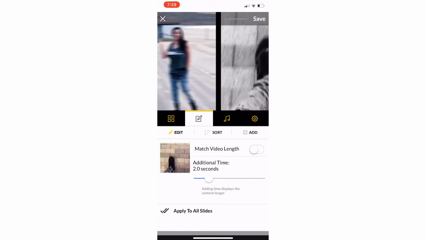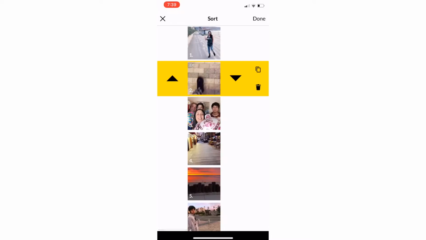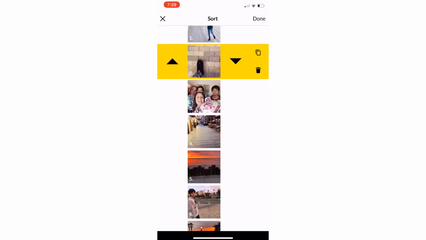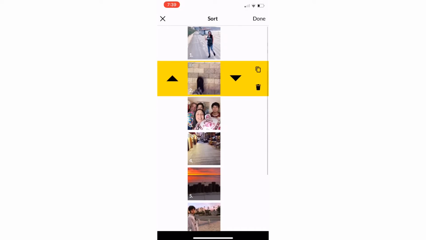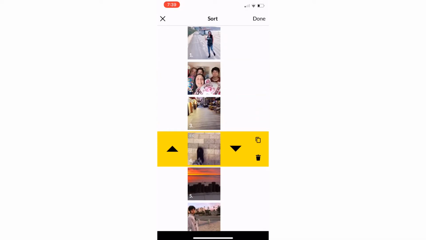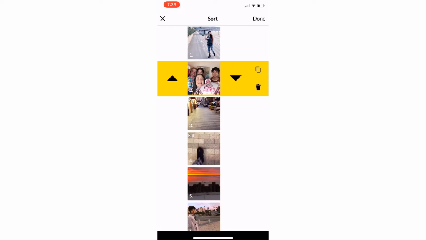Okay, here you have also the sort. If I click sort, here you have all the slides, and you can change the position. So let's say you want the second one to go to the end. You just select it and move it with the arrows. So you can organize it whatever way you want. And also, once you select one, you can either delete it, like if you click the trash can here in the bottom in the yellow line, that means you select that slide, right? You can trash it, or you can duplicate it.